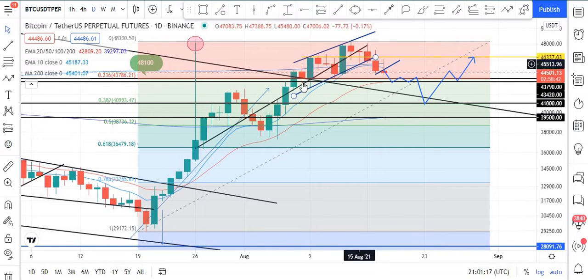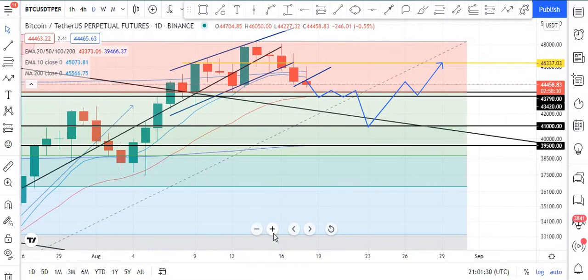Normally, a rising wedge or an ascending channel is supposed to break down at a point like this. It's scary when it gets down here because there's a big chance it's going to break down, right? And then something else that is important. Let me just zoom into here a little bit. Now you can see that this is the 200 EMA, the 200 MA actually, the moving average, not the exponential. As much as the 200 EMA is important, the 200 MA itself is actually more crucial, and right here we got above it.